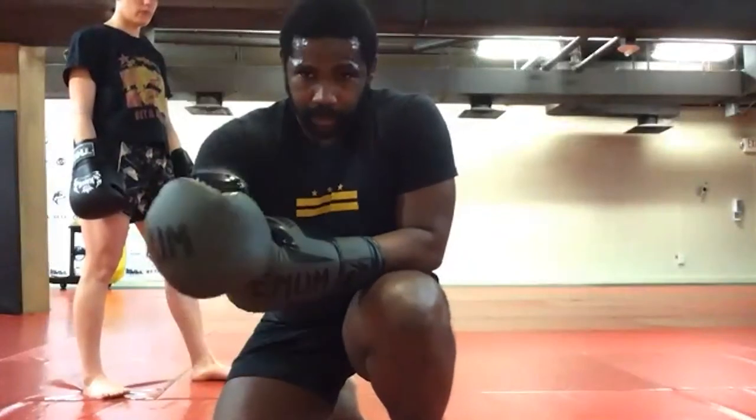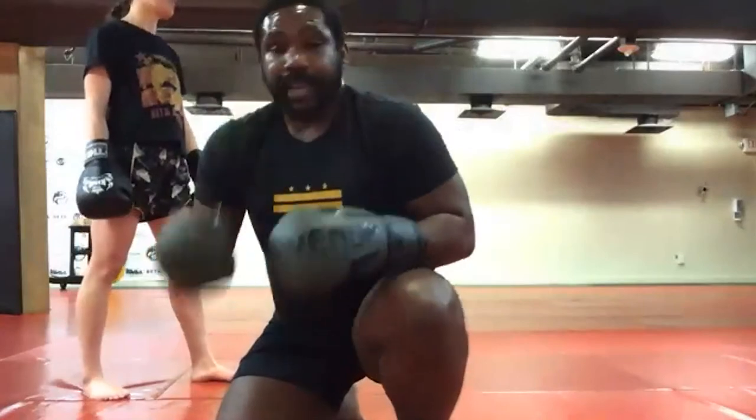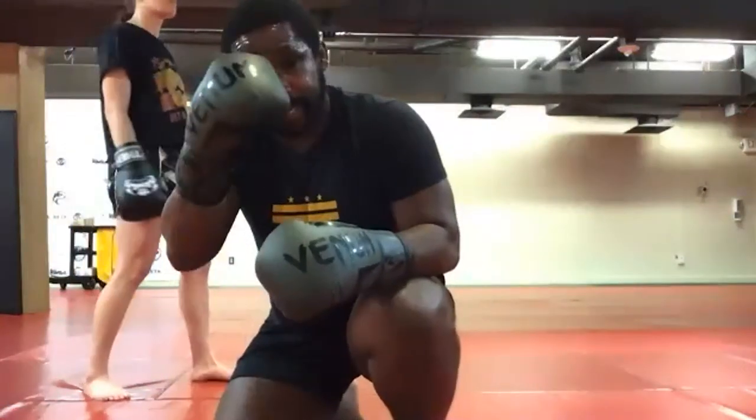Right now, we're going to catch on the same side. So if your partner is orthodox, which is the jab hand is the left, you're going to use your right hand to catch. That way you can throw back a little quicker. If they are southpaw, you're going to use your left hand. Okay? Left hand, so same side.